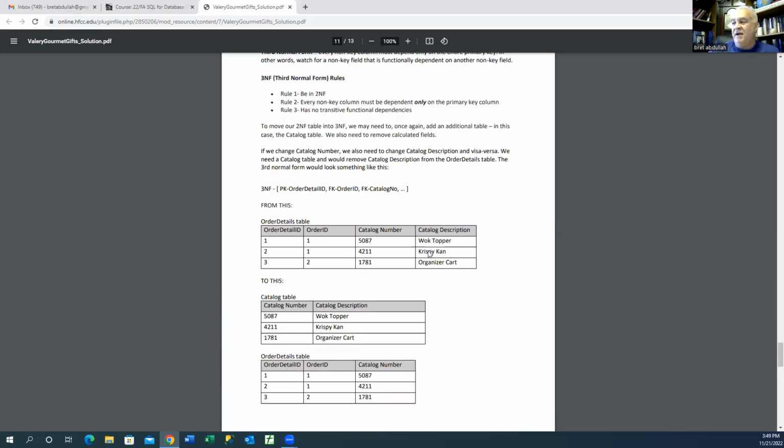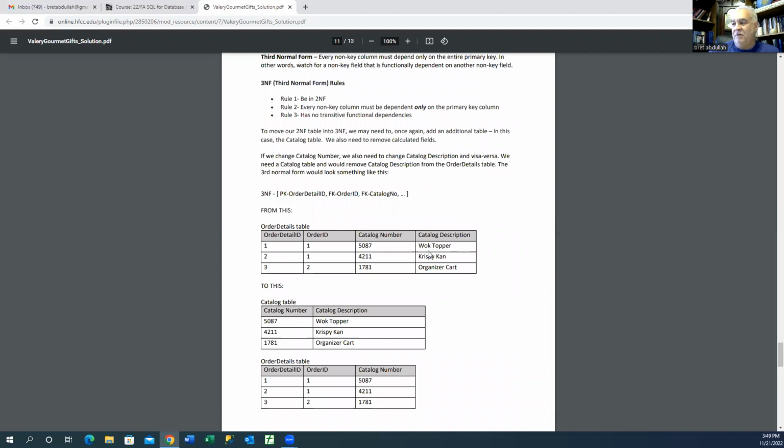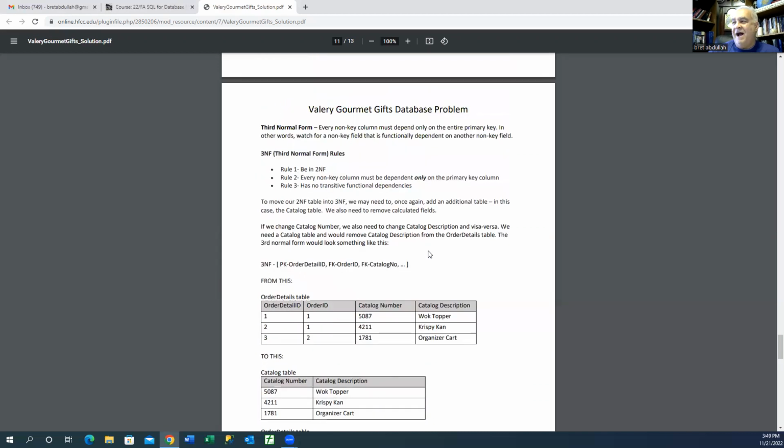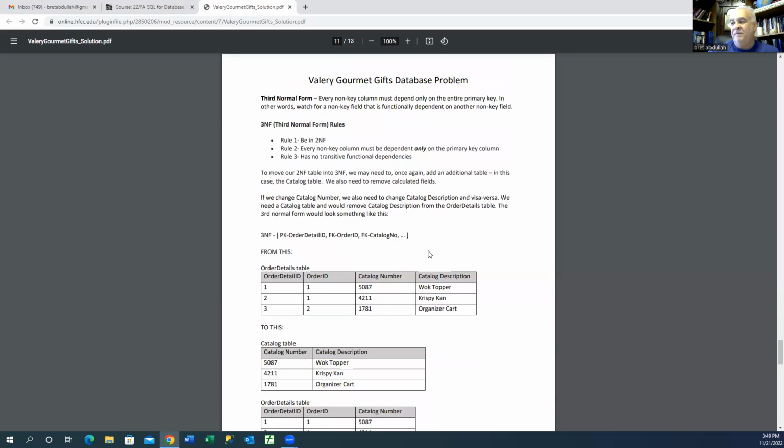And there's one other thing that we're going to do: we have to get rid of calculated fields. Calculated fields are dependent upon other values that are non-key fields.